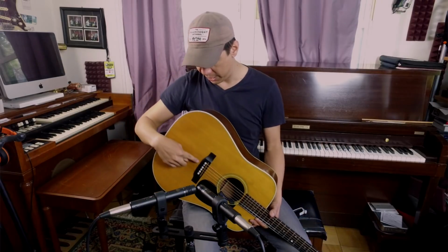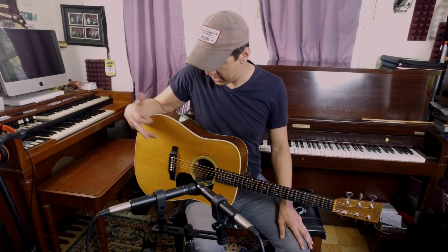Over the years, I have wanted to do a few things. One thing that it should get done is the bridge is peeling just a little bit over here. I might be able to slide a playing card in there. It's that small. But over the 15 plus years that I've owned this instrument, that has never changed. And I've kept a good close eye on it. I've kept the instrument humidified more or less all the time. But I kept an eye on that bridge, and it hasn't peeled anymore. And it plays great. I just sort of left it alone because it didn't need it.